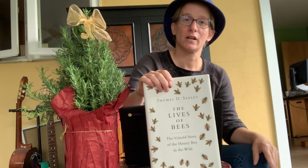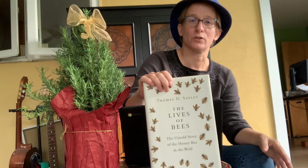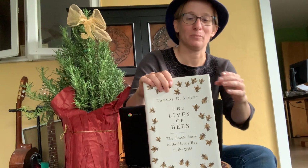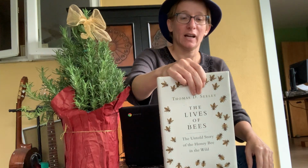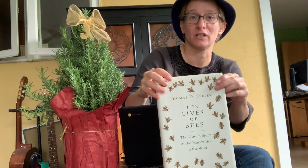And there are a lot of implications for things you might want to take into account when you're doing your backyard beekeeping. He actually has a chapter at the end that spells that out for you, if you haven't managed to draw your own conclusions from some of the ideas in here. Anyhow, really interesting book. It is clearly written, even if it is a demanding scientific sort of book.